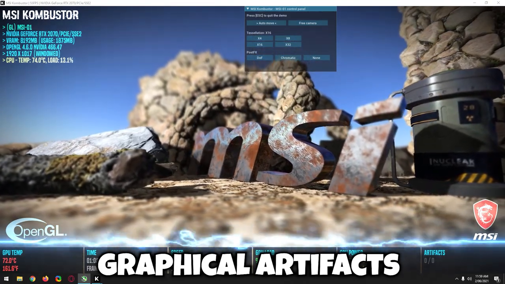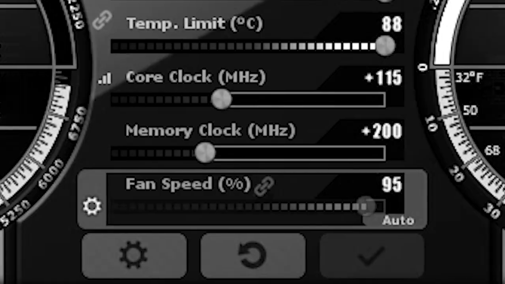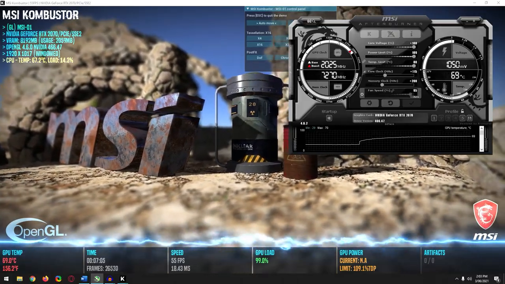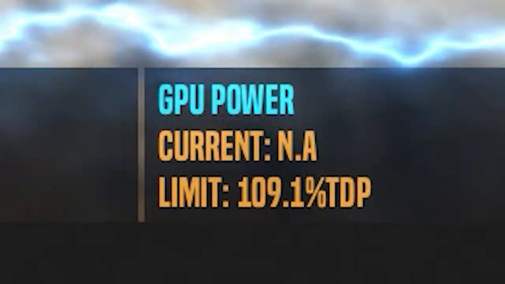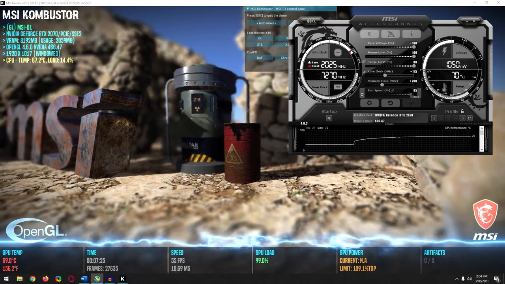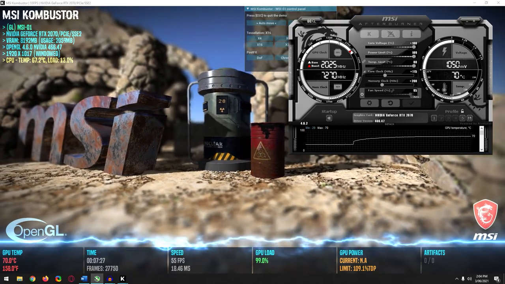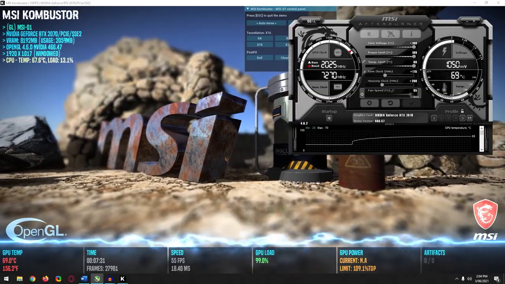If Combustor freezes or your screen goes black, which can also happen if you've pushed your memory clock too far, decrease your memory clock by 25, load Combustor again, make sure the glitch in Afterburner I mentioned earlier didn't happen where the GPU's power limit gets changed back to its stock value, then wait for your GPU to heat up again. Keep doing all of these things until you reach the point where you know you can't raise your memory clock higher without Combustor closing, freezing, or graphical artifacts appearing.